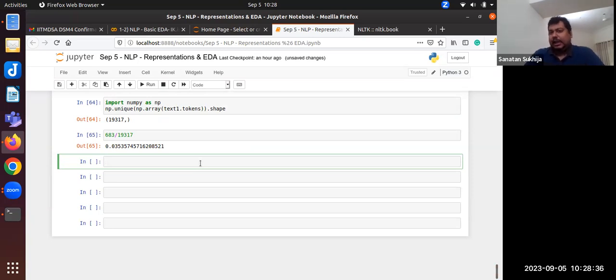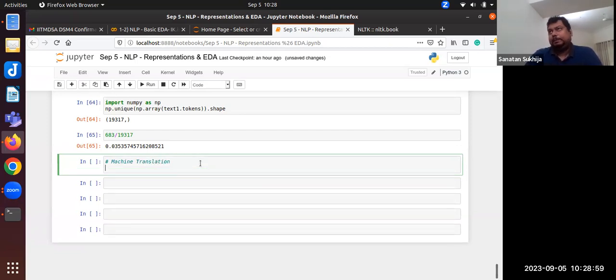Okay, so is there another way in which we can get complete English words? Yes, there is. And why do we want to use this? That's the first question, or in which application do we want to use that particular way of reducing the word to its original word? So imagine that you're doing machine translation. Is there a need to preserve the parts of speech when you're doing machine translation? Is grammar important? Yes or no?